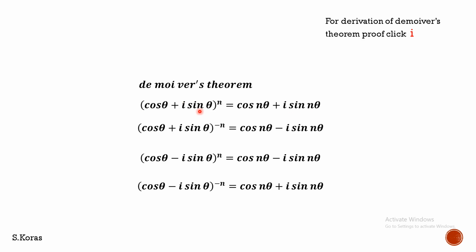That's good. In case it is of this type, that is, in the middle you have minus i, again we have to take this n commonly outside like that. We have to take n as power, but we have to keep the sign as negative. So at that time we have to consider like this. We have to take minus and n. So if the middle has a positive sign, we have to take plus and this n. If you have negative in the middle, we have to take minus and this n outside as power. So if we do that, it will become cos theta and it will become sine theta. The middle negative symbol is taken out, so it will become plus. So the answer will be cos theta plus i sin theta the whole power minus n.